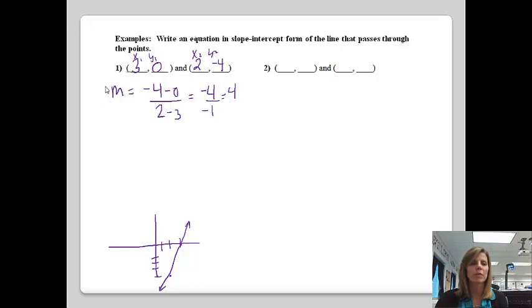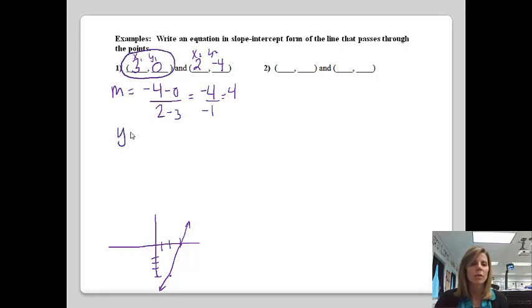So now notice I have the slope. The next thing that we want to do is get an x and a y. Well, notice I have 2 x's and 2 y's. I only need to pick one of them. So you're usually just going to pick the one that you like better. I'm guessing that we would like 3, 0 better because there are no negatives. So I'm just going to circle this point right here.